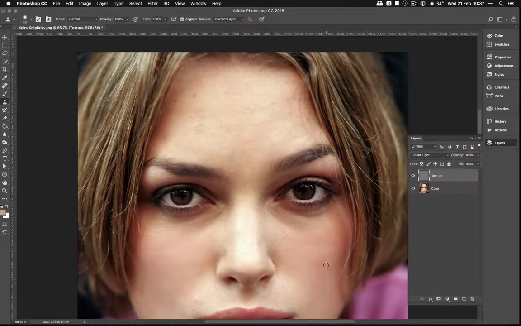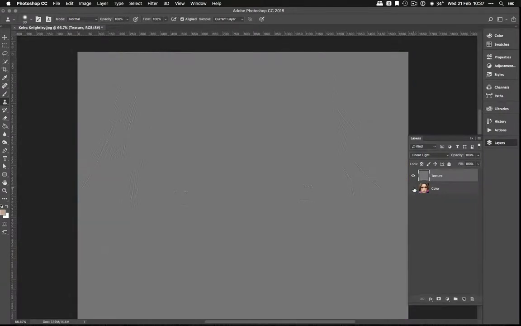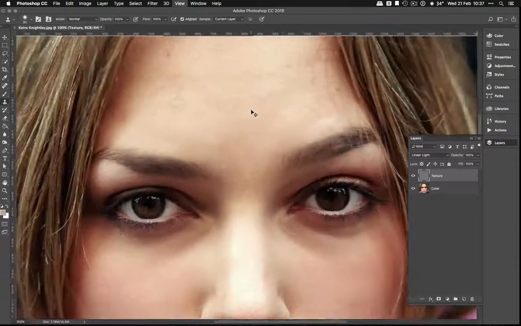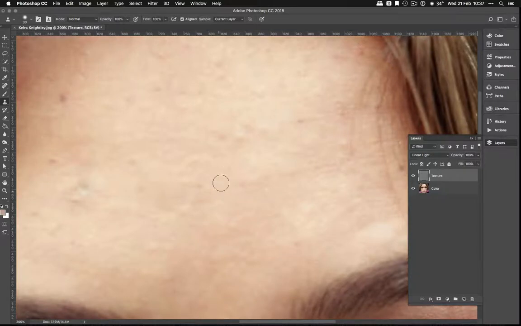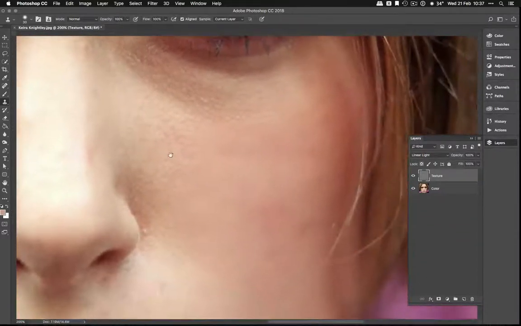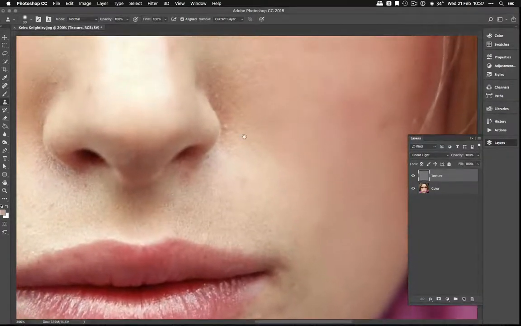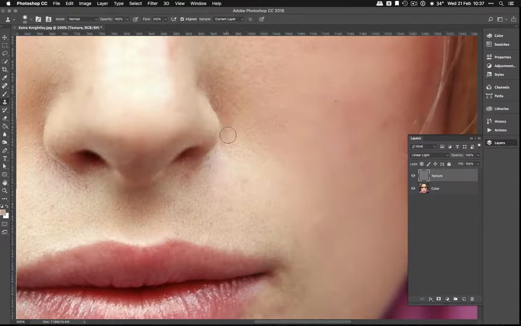There it is. Just going to use the texture from her cheek here, holding down Option. And once again, what we're doing is we're actually working on this layer. So you can see what's happening there. So right there, and then I can just, and once again, I'm going to zoom in so you guys can see what's happening. This will soften that area up. All right. So this is a great way to add texture from one section to another.